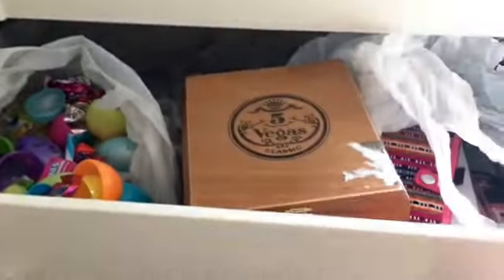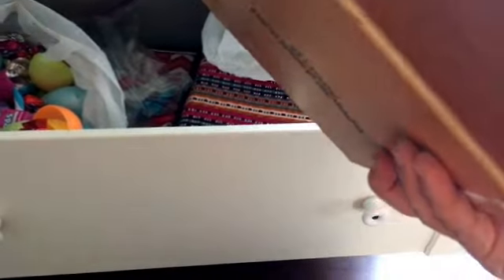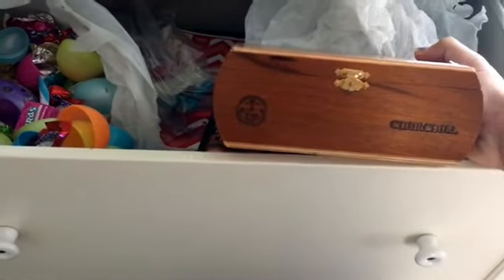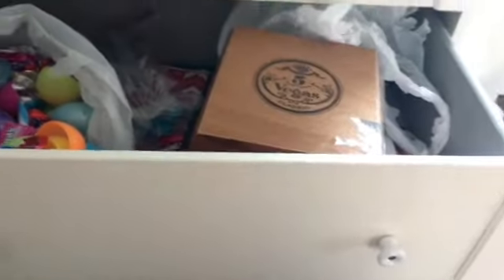I'll probably not get that many things this year because I kind of went overboard last year. I have this, which says cigars, but it was from my grandfather. I'm going to paint it soon and then make it like a cute jewelry box. And that is nothing in it. Nothing. Absolutely nothing. Definitely not a secret stash of Easter egg candy. Definitely not.